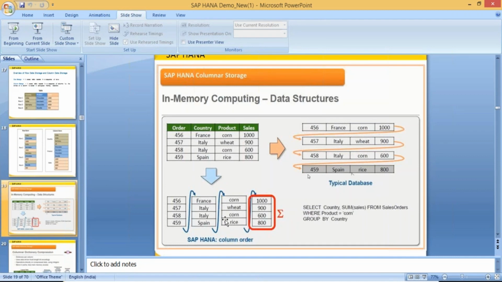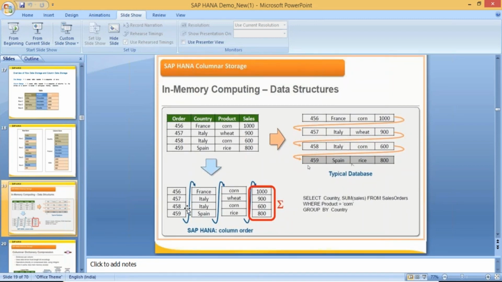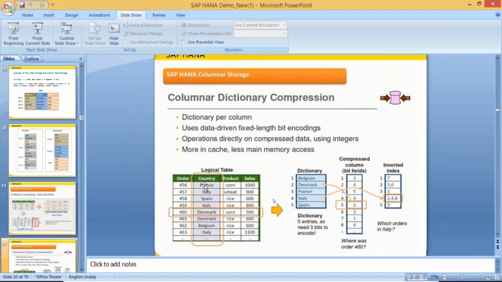So let's see how the data is going to be stored, for country, for example, or product or order, whatever it might be.